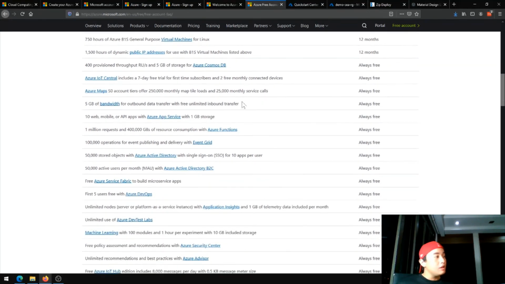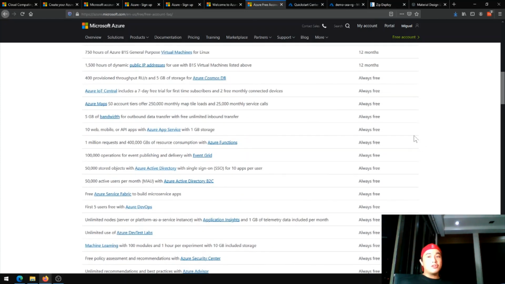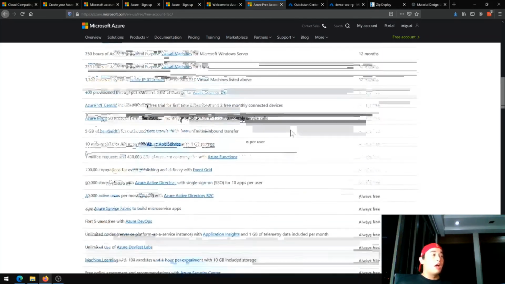And we also have a number of always free resources. So if you're creating some cloud resources here, some of them only last 12 months, but some of them are free for the duration, as long as you stay within the specific tier of that service. So for example, we have a managed database service called Cosmos DB that provides you 400 RUs, or reserved units, I believe is what we call that, and 5 gigabytes of storage. So as long as you don't exceed those usage limits, that's always going to be free for you. So that's pretty cool.